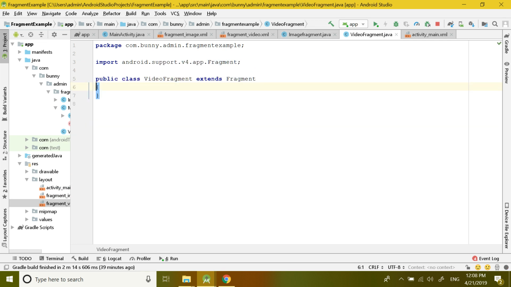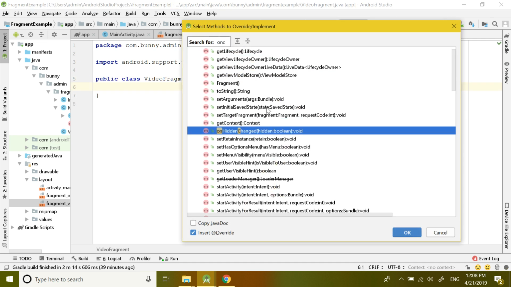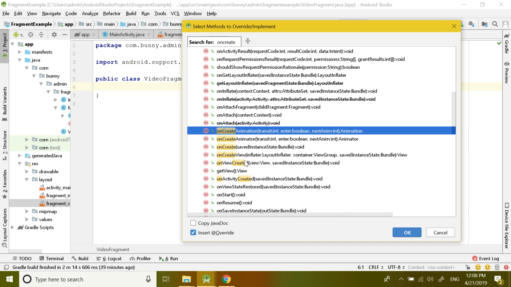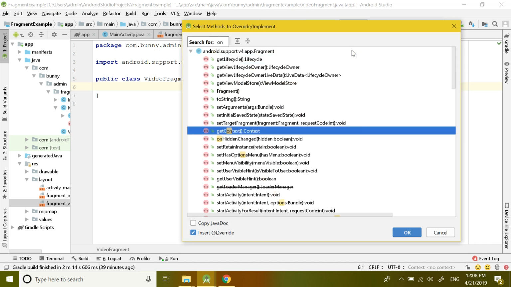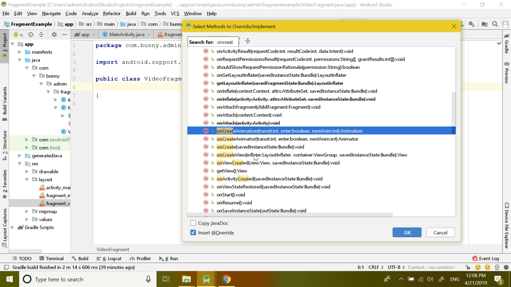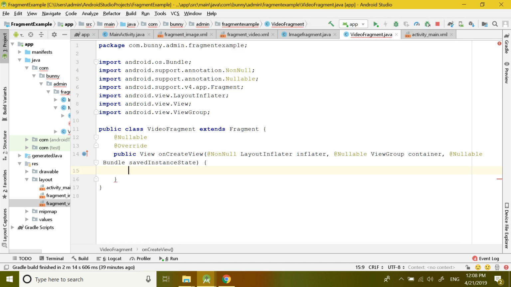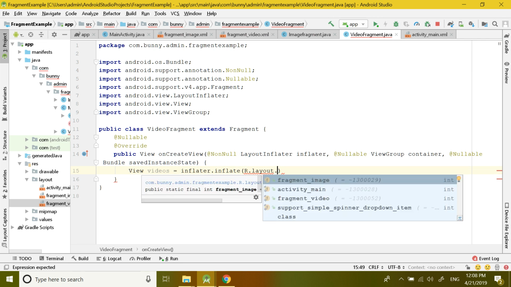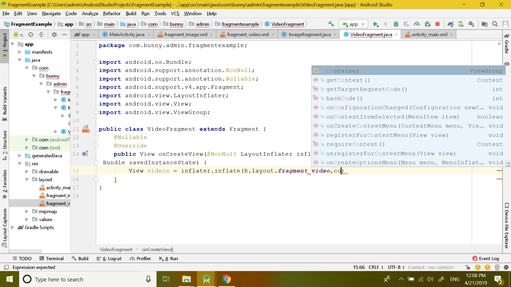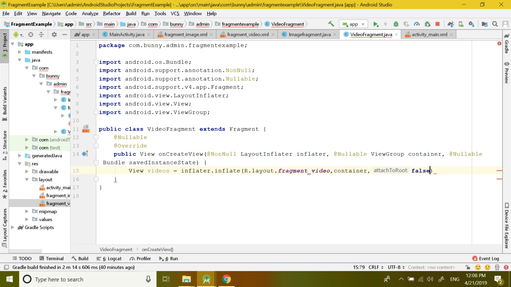Now the same thing will be done over here. So let's override the method onCreateView, this one. Now in that let's create another view called videos, equal to, let's use the inflater to inflate R.layout.fragment_videos, container and false, right?